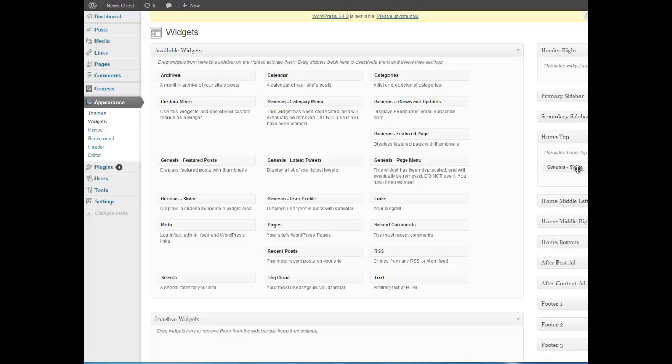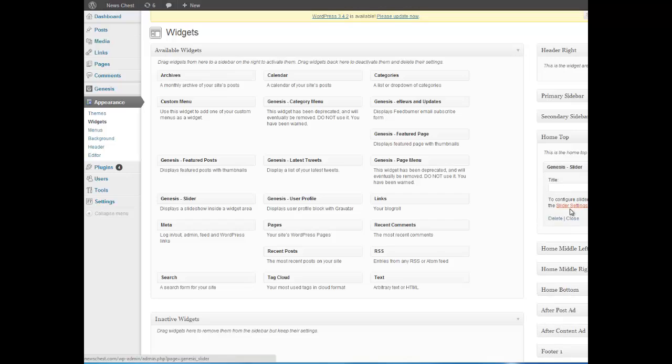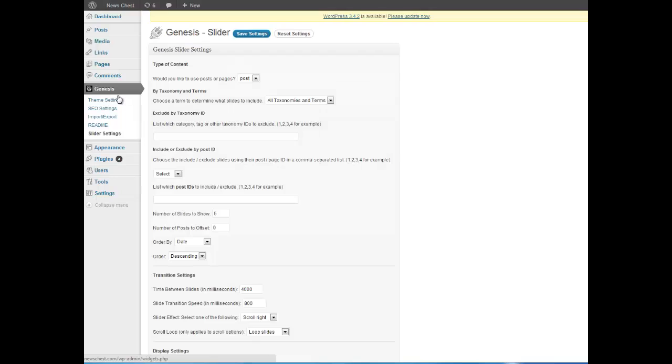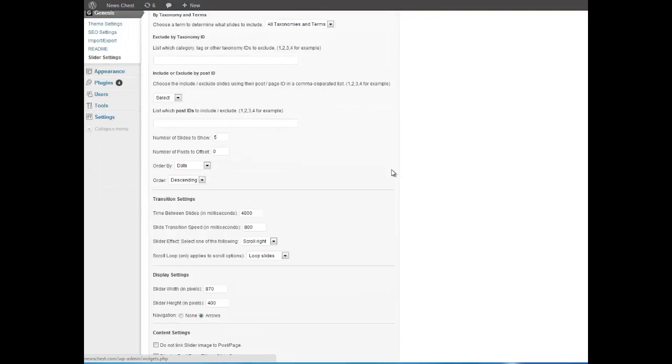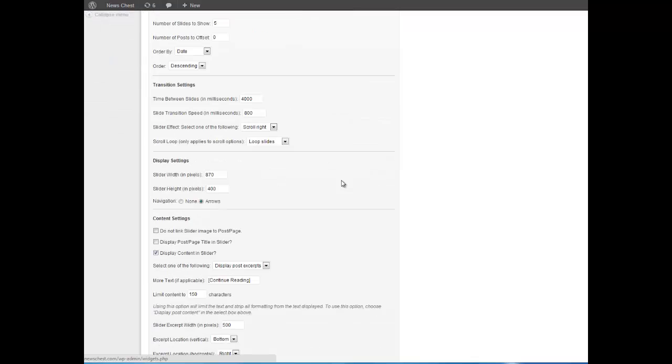It didn't take us there directly. Let's see. Okay, so here are the slider settings, and we are going to slide posts, all of them. At this point we won't exclude any posts because we intend for all of our posts to be legitimate articles, and we'll leave most of these settings the same. We can change the size of the slider.